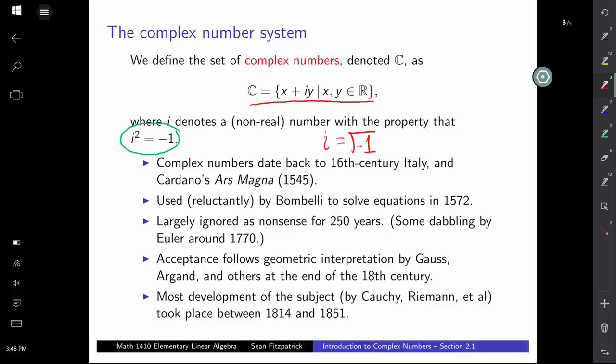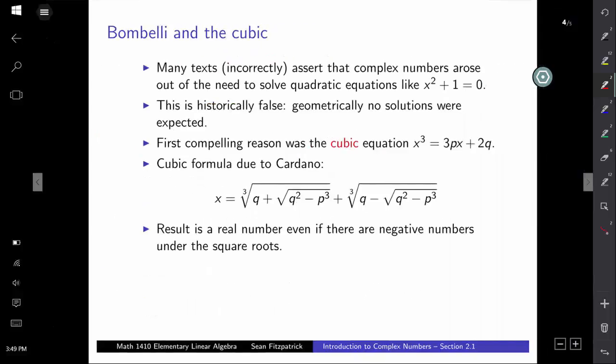The development really took off in the 19th century. The biggest name in complex analysis is Cauchy, Louis-Augustin Cauchy, who pretty much developed this subject to the point that you find in a lot of undergraduate complex variables textbooks these days. Others like Riemann took over and kept developing the subject, and there was a lot of interesting stuff that came out as they worked through. And by the end of the 19th century, complex analysis in its modern form was already in existence. Now, I mentioned that Bombelli was using complex numbers to solve equations.